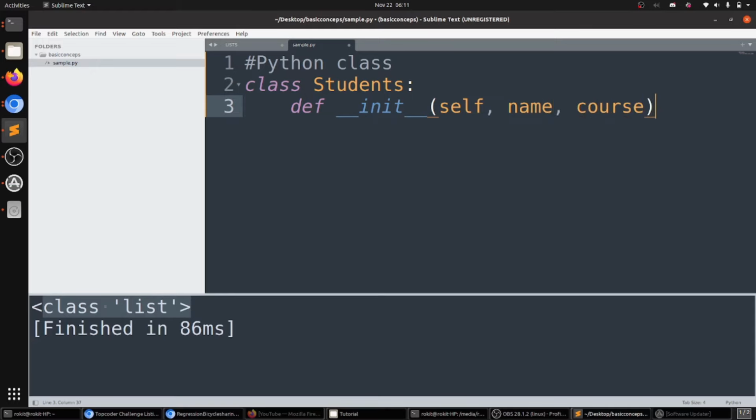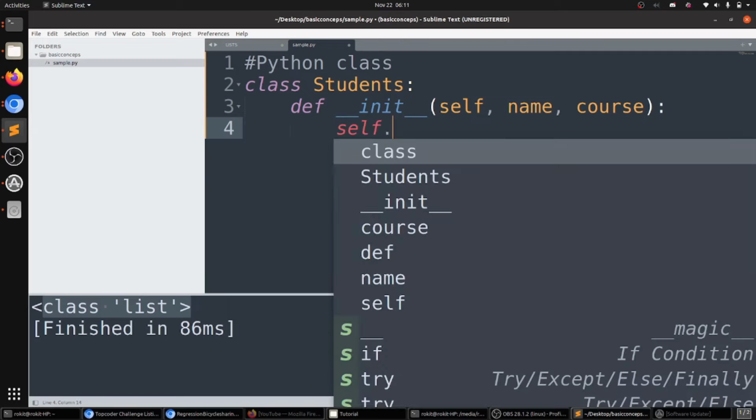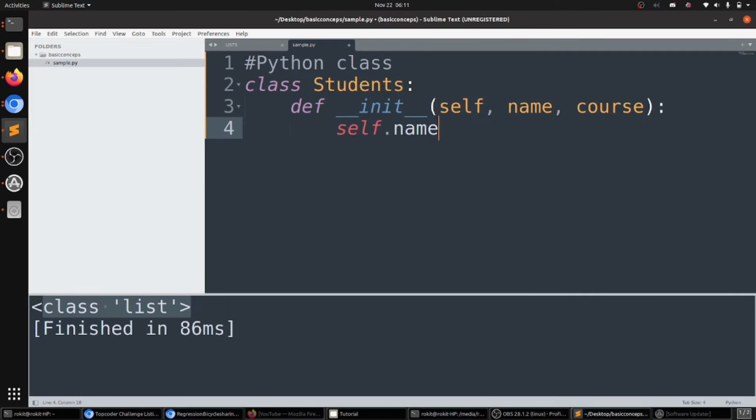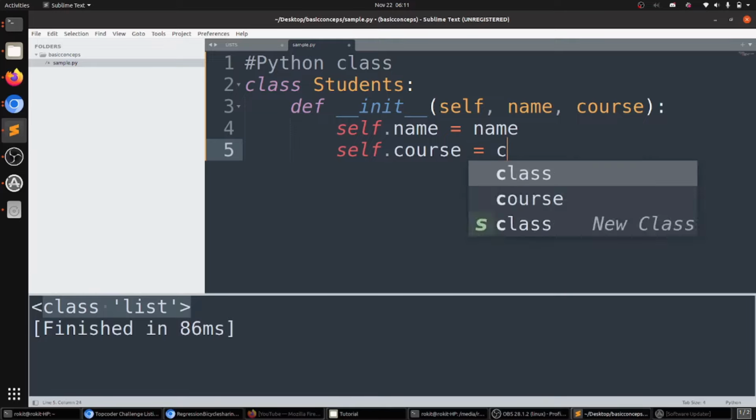Then self dot name should be equal to the name. Then self dot course should be equal to course.